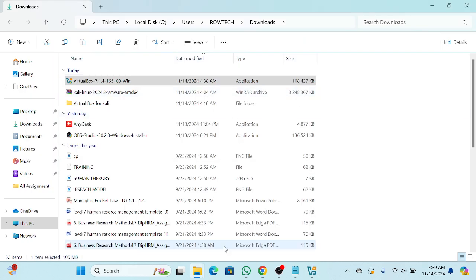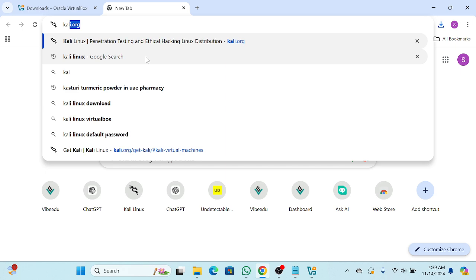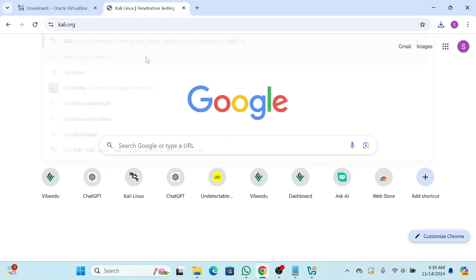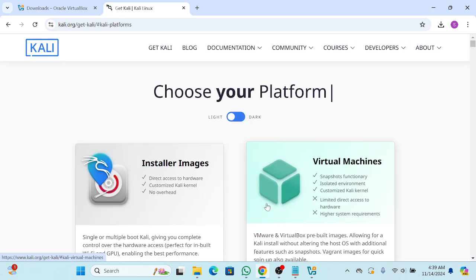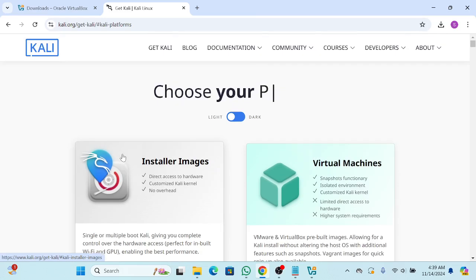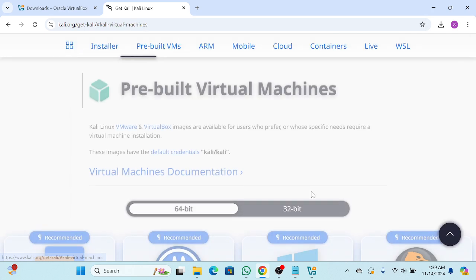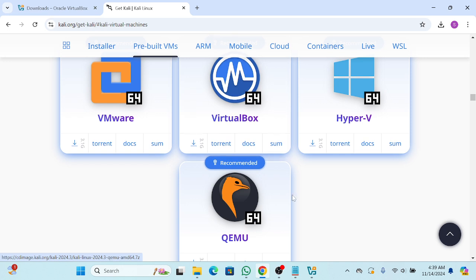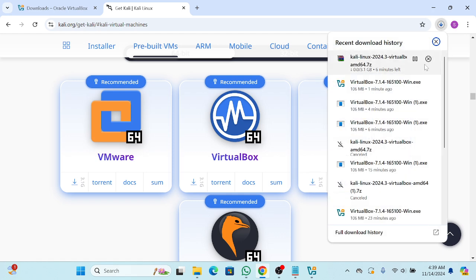Now you have to download Kali Linux from its official webpage, kali.org, or you can just search for Kali. Now go to the download section. This is the ISO file, but I won't be continuing with the ISO file. I will be going with the virtual machine one, which is much easier since it doesn't take much time, and the ISO file requires a lot of manual configuration. As you can see, this is being downloaded.